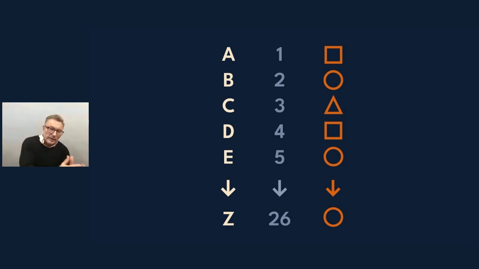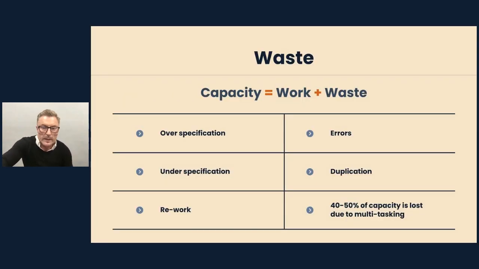So in the next iteration of the exercise, what you then do is say, right, now go A to Z, 1 to 26, and then do all the shapes. And what you'll find is that A, you'll deliver it in half the time, but not only that, the first void gets delivered in about a quarter of the time, the second void in half the time, and the third void, just as fast. In other words, what's happening is you're now delivering voids continuously rather than delivering batches of voids all at the same time.